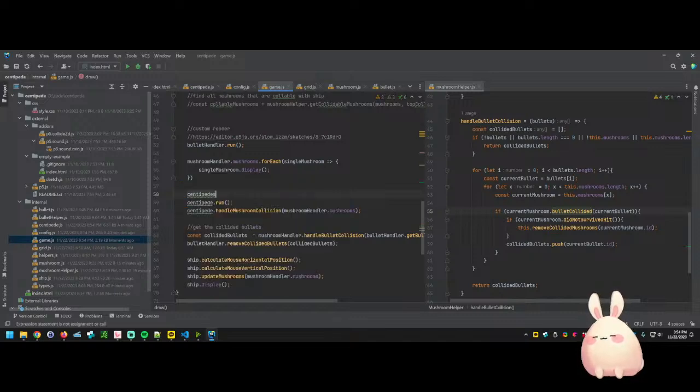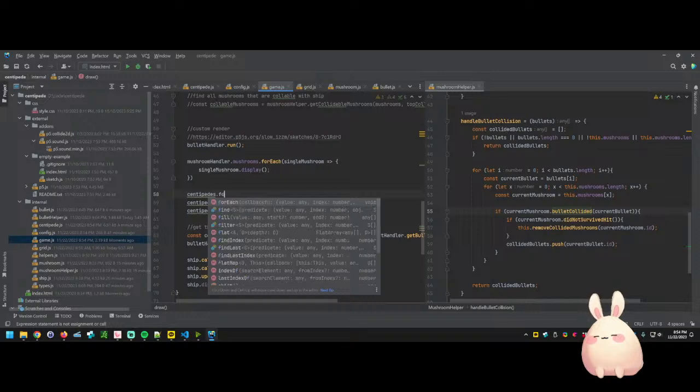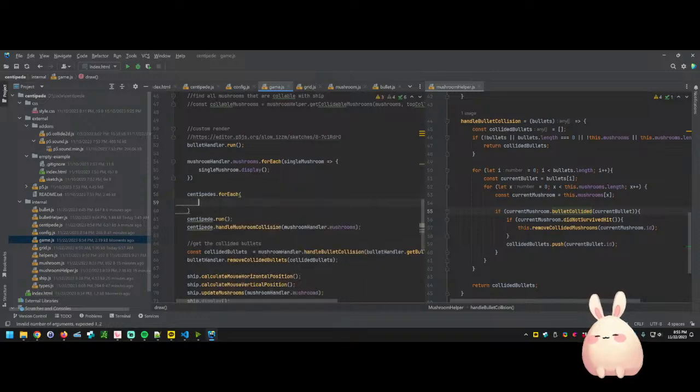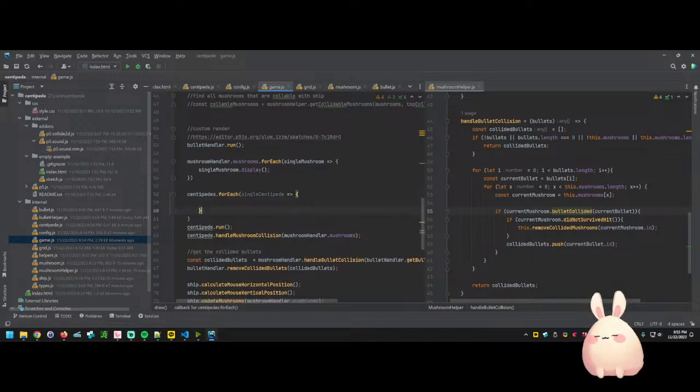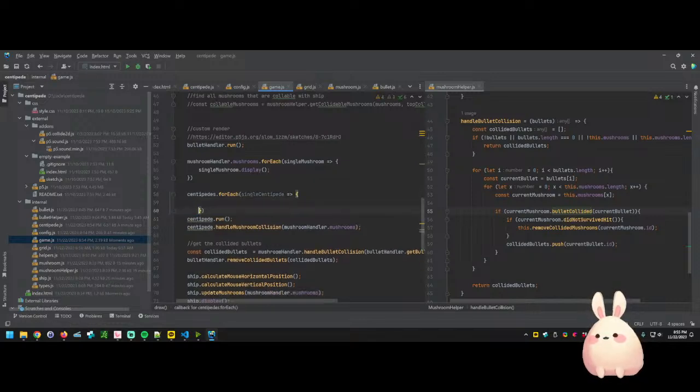Centipedes dot for each single centipede, and we will say loop through and run and display them all.